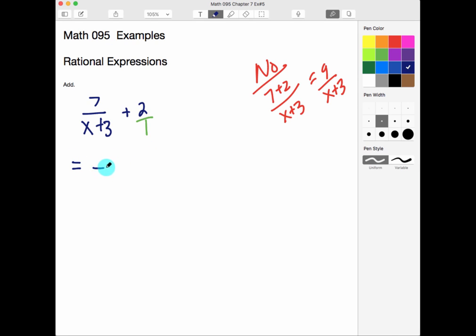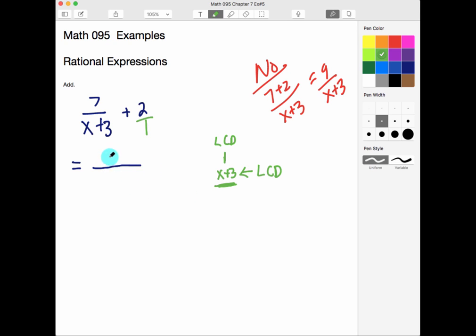So I want to find a way to have a common denominator here. So off to the side, I need to find a least common denominator. The denominator on one fraction is 1. The denominator on the other fraction is x plus 3. Luckily, the 1 doesn't matter so much, and since we have just one of these x plus 3's, our LCD is going to be x plus 3. So that one's pretty easy because there's only one unique term. That term becomes one unique factor. That factor becomes our LCD.